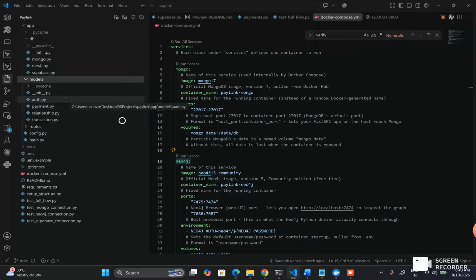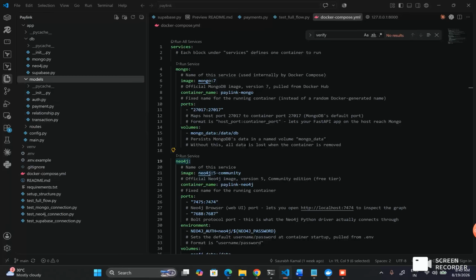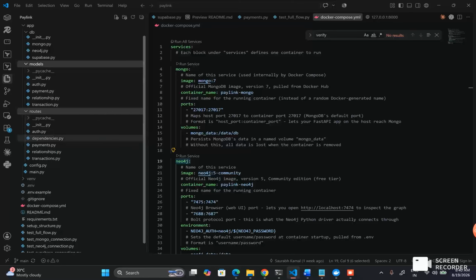Another folder, models. This is where I define the shape of the data using Pydantic, such as what a sign up request looks like, what a transaction receipt looks like. And the third is the routes folder.